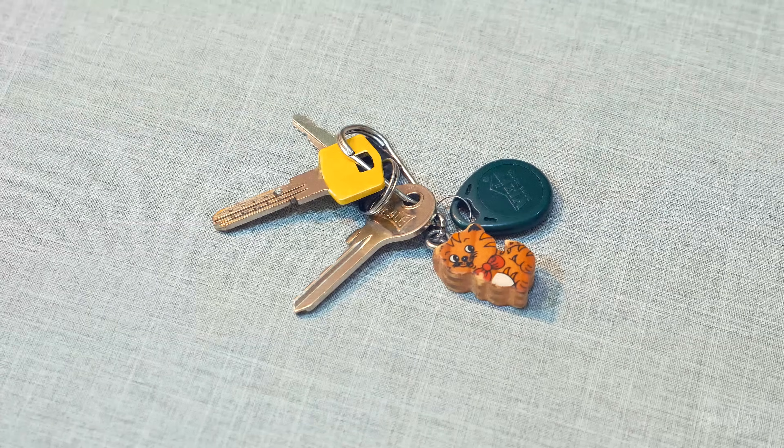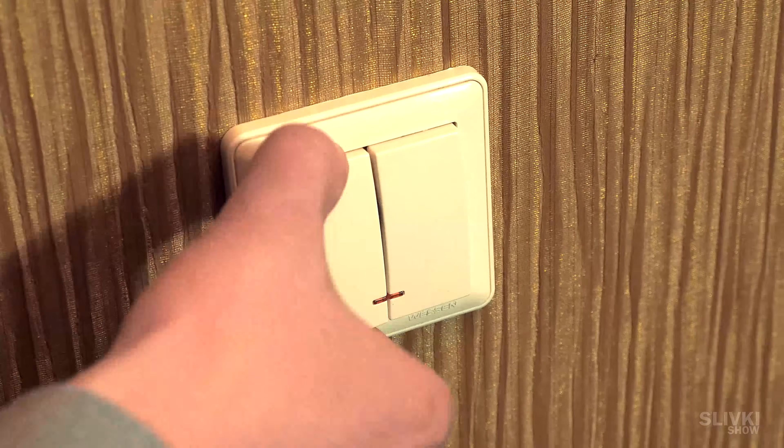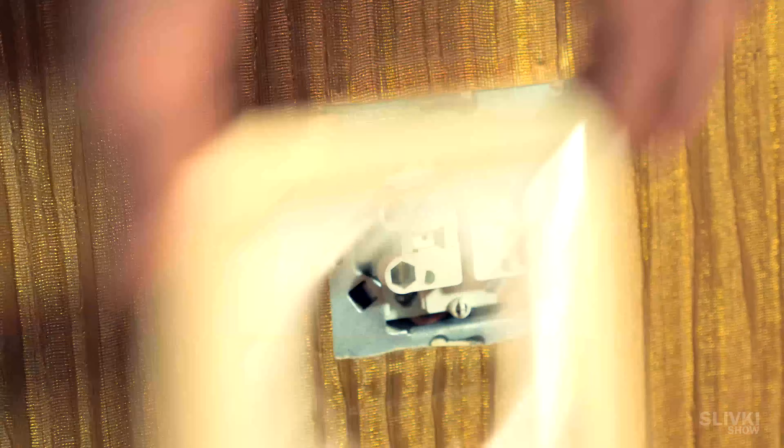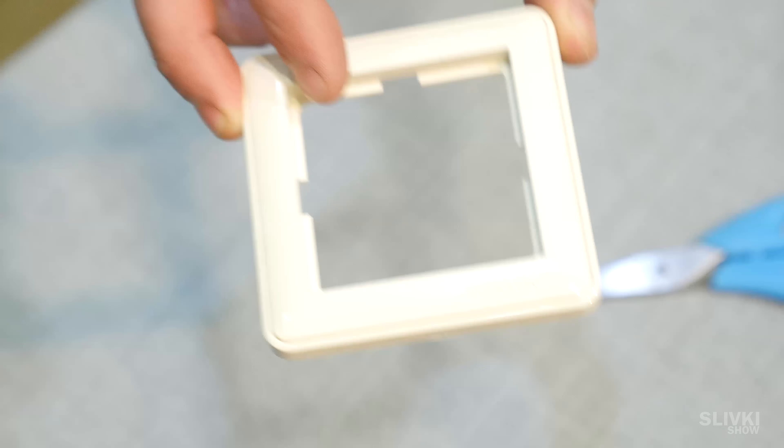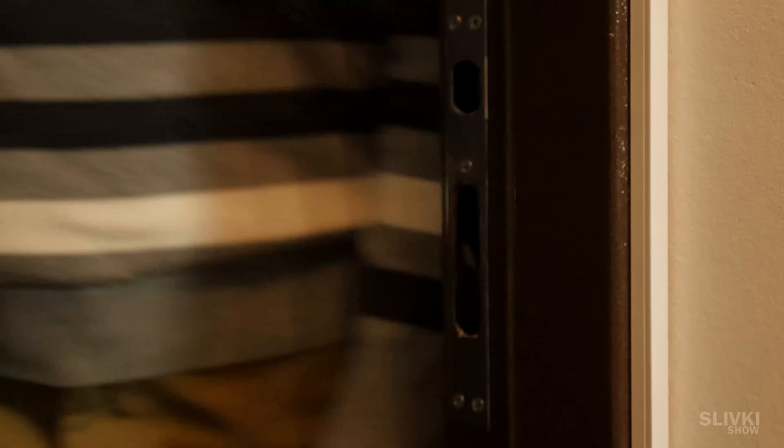Your keys don't have a permanent place. A small modification of the light switch will solve this issue. Carefully remove the light switch buttons and outer case. On the inner side, glue the magnet so it's in the lower part. Mount everything back in place and from now you'll never lose your keys again.